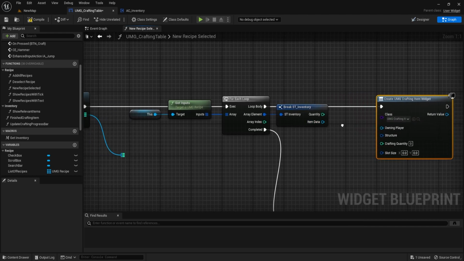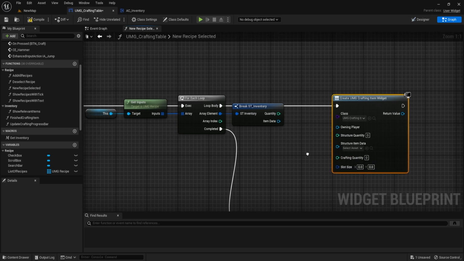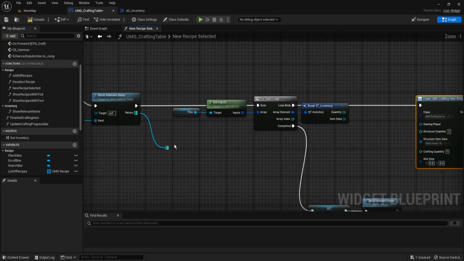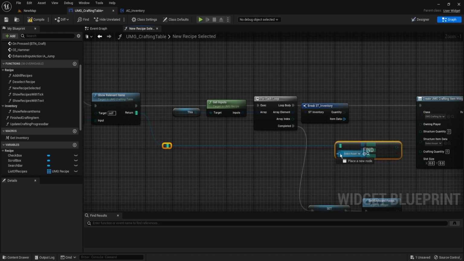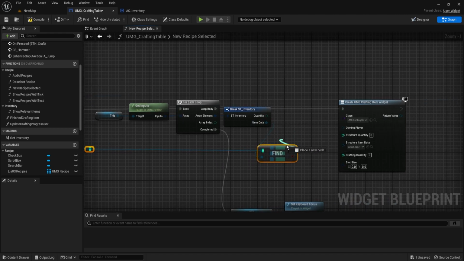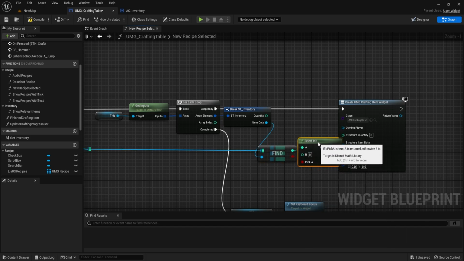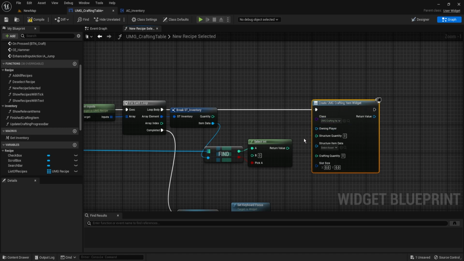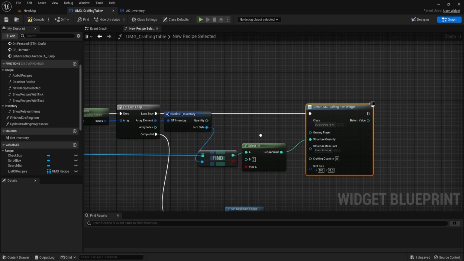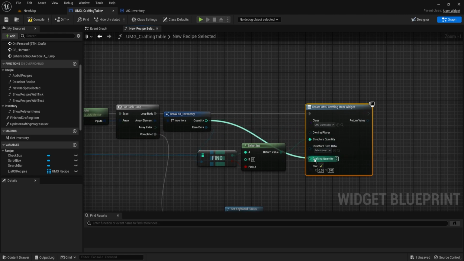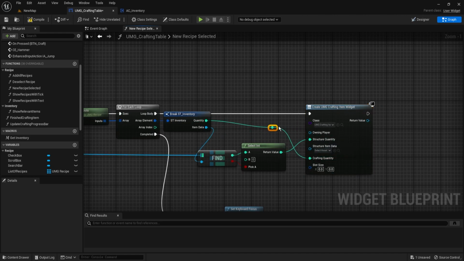So this needs to take in our structure here, which I'm going to split, and we need to do a bit of extra. So we want to find here, and what we're looking to find is our data asset right here. And if we did find it, we want to select it, but if we didn't, we want to set it to 0. And so what this means is we want to set the structure quantity here to this int. On the other hand, the quantity here, which is what we need, is how much is needed for the crafting quantity. And the data item is obviously this works just fine.